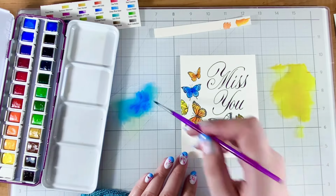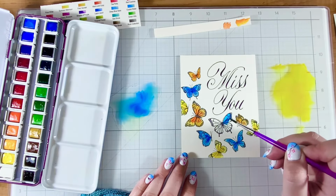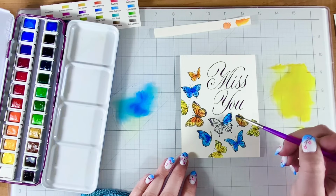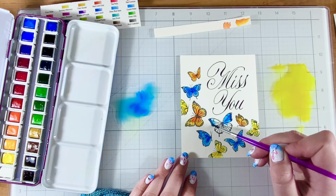Watercolor is one of those things where you have to kind of trust the process a little and just play around, make some mistakes, and just enjoy it.